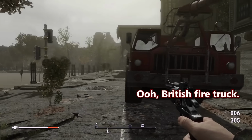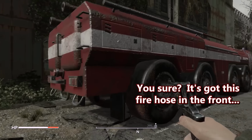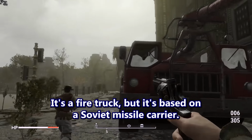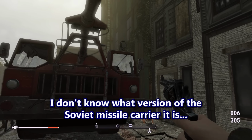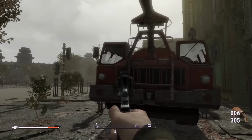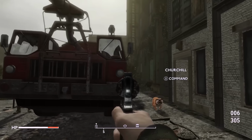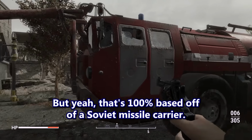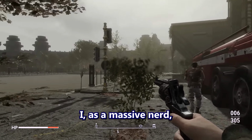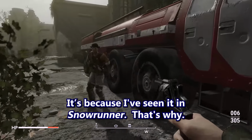Ooh, a British fire truck. That's a Soviet missile carrier. You sure it's got this fire hose in the front? Yeah, okay, it's a fire truck, but it's based on a Soviet missile carrier. I don't know what version of the Soviet missile carrier it is, but there's a reason it's like this: the missile goes in the middle. The driver is over here, and the rest of the crew sits in the other seats. That's 100% based off of a Soviet missile carrier. It's neat! Don't get me wrong, I think it's really cool. It's just, as a massive nerd, I immediately notice that because I've seen it in SnowRunner. That's why I know.